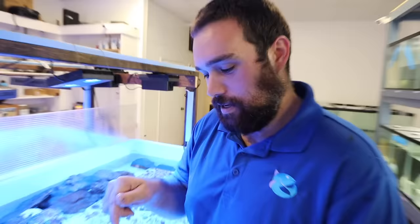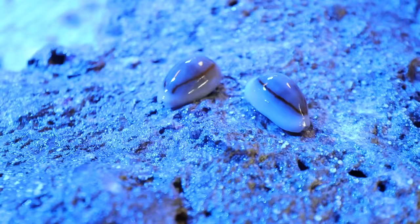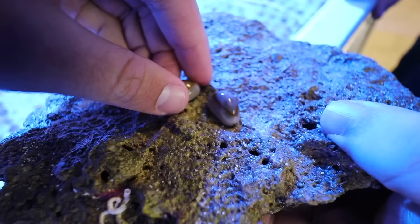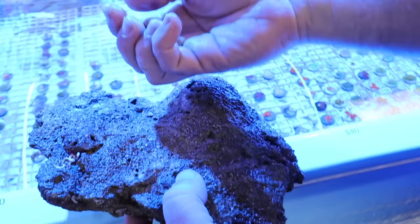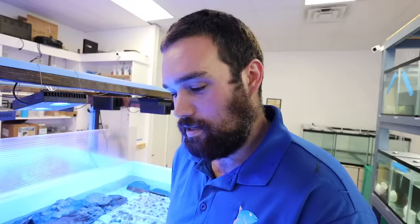I know ChatGPT didn't pick this one, but this is too cool for AI to even know about. These are Monet cowries. You know the surfer dude necklace? These are actually living. If you pop one off the rock and look inside, you can see the mantle. The reason these shells are super shiny and smooth is the mantle goes all the way up to the top — that's how they disguise themselves. And the great thing is you never have to worry about introducing a hydroid or aiptasia or some pest into your tank with these because they're self-cleaning.